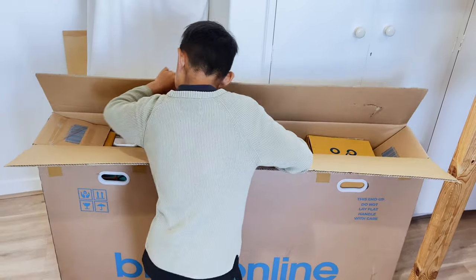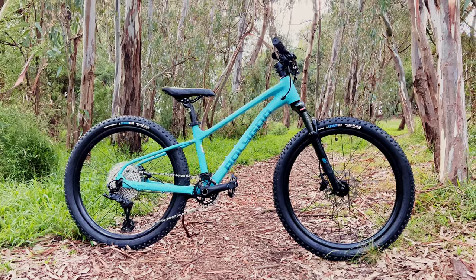I know many of you kids want a modern and capable hardtail mountain bike to learn on and progress your MTB skills — one that won't fall apart and doesn't cost too much, because let's face it, kids will grow out of it pretty quickly. It was good timing that Bikes Online reached out and asked me to review this bike. I missed my old hardtail, so of course I said yes. I'm very excited to show you the all-new 2023 Polygon Extractor 24.